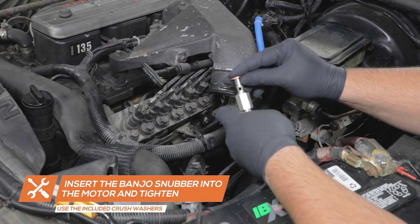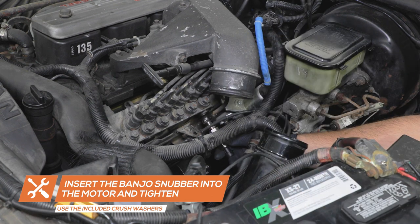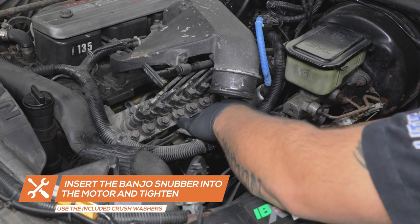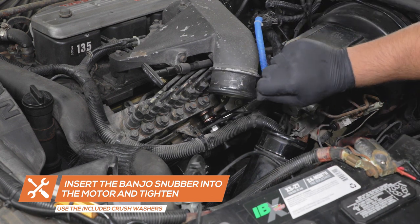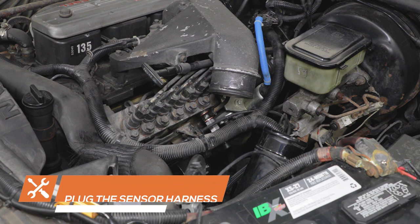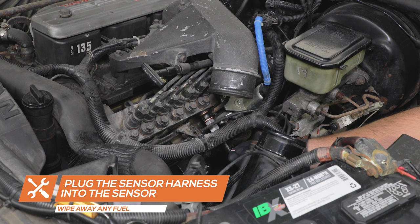Place one crush ring washer onto the banjo bolt. Place the bolt through the fuel line and place the second crush ring washer onto the bolt. Insert the banjo bolt into the injection pump and tighten it using a 19-millimeter wrench. Connect the sensor harness wire to the sensor.